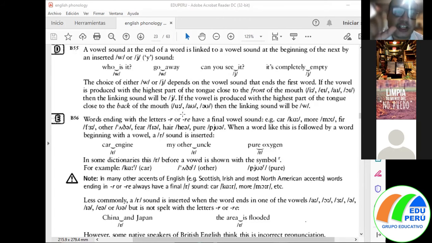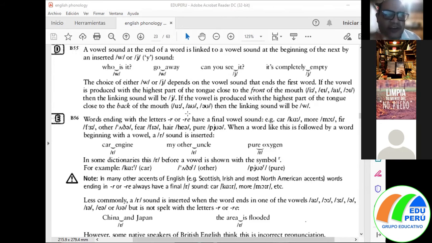Look at the examples below. Car engine. Notice the British accent: they don't say the r in car. In American, this is car engine, so this is just linking consonant plus vowel. The consonant r with the vowel, car engine. But in British English, you insert the r sound because they don't usually pronounce the r in car. They say car, they don't say car-r. Now they insert the r sound and they say, like American people, car engine.